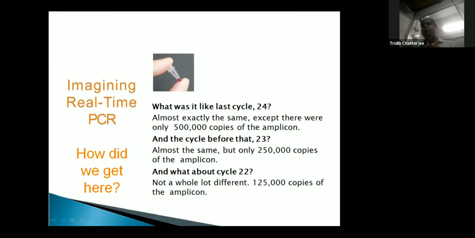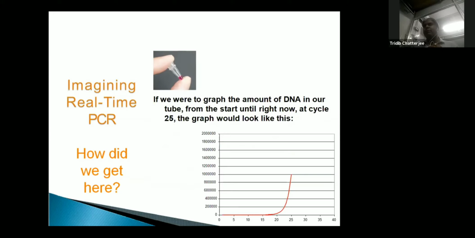Then using the analogy of the amplicon in every cycle, assume that at cycle number 25 we have 10 lakh copies; going backwards we would be having 2,50,000, then 1,25,000 copies. If PCR happens, PCR doubles the copy number of amplicons in every cycle, or the copy number grows as 2 to the power n. Now, what we have done is just plot those data in this curve. If we plot this data and keep on doing the 2 to the power n calculation, the curve typically looks like this.